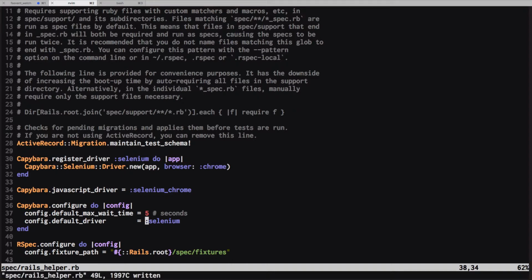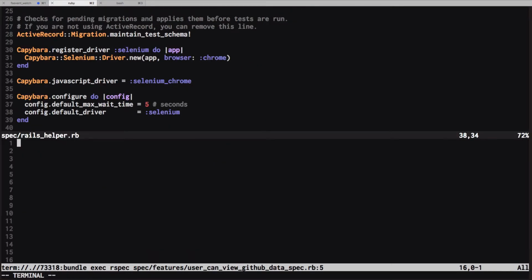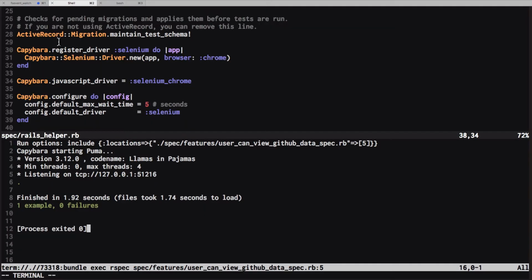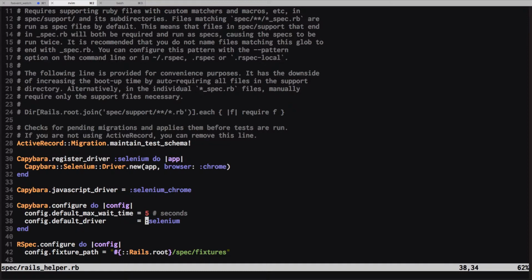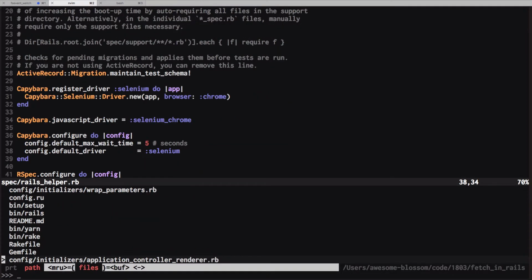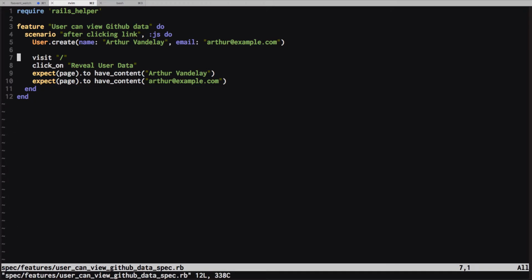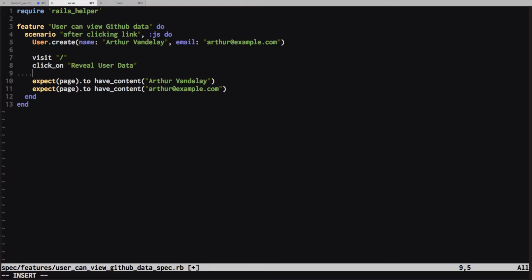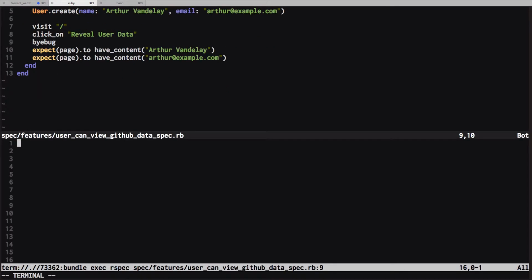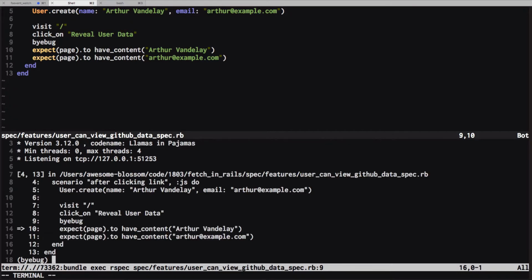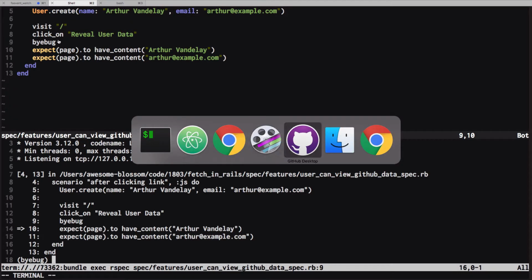All right, so let's run our test again and see if we see a different error, or maybe no error at all. Hey, check it out. You'll see that it passed. And I don't know if you noticed, but it actually opened up Chrome to run that. So let me go back to our feature test, and I want to just show you how that happens. I'm going to put a debugger in here, or I could put a sleep. Let me try putting a debugger and see if this gets us what we want. See if it gets us to pause the browser while it's running, and I think it did.